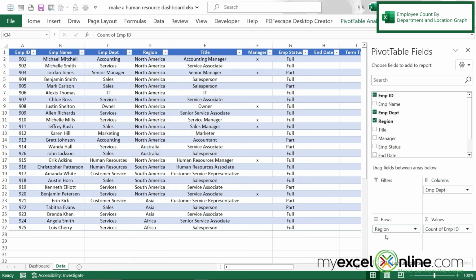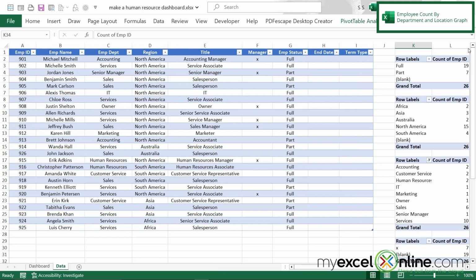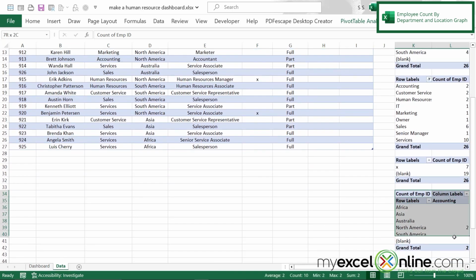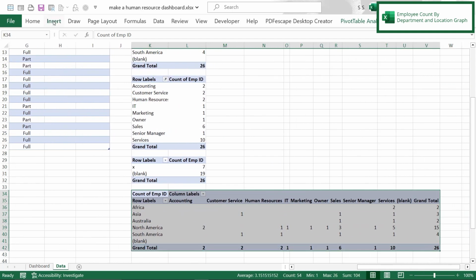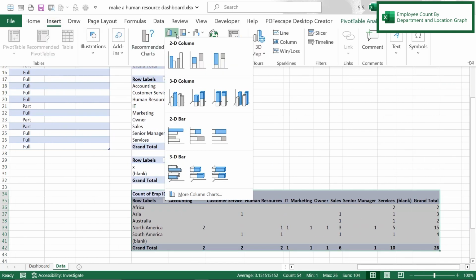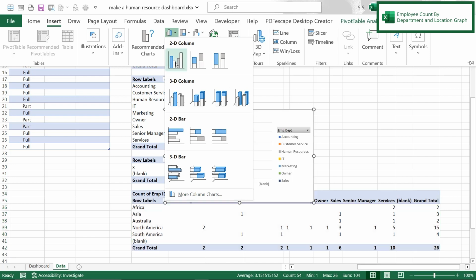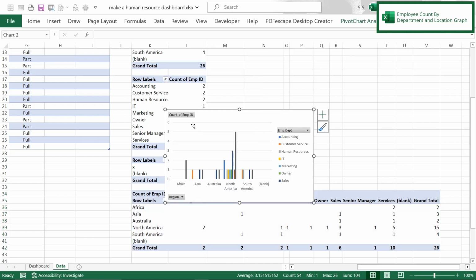And I would like to show you how these fields are displayed on the kind of graph that we are creating right now. And I'll come back to that in a minute. So I'm going to close this. Then I'm going to highlight this new pivot table, go up to Insert, and let's do another bar chart. Let's do another 2D column. And now you can see how many people by location and what departments they're in.